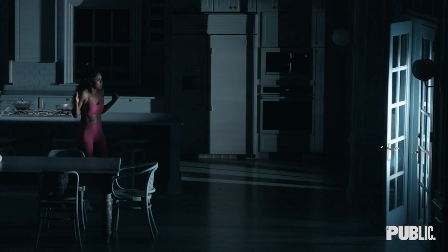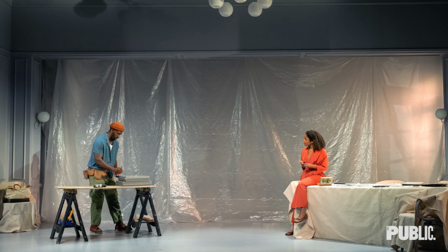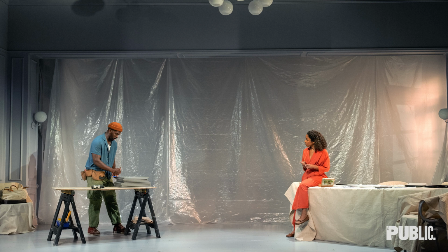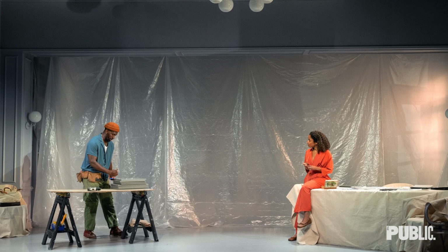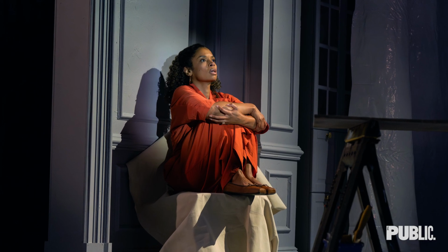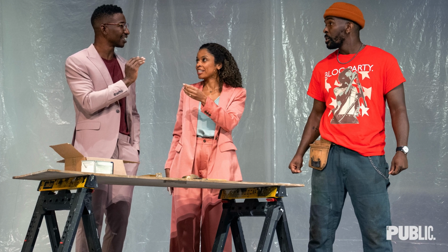As we worked and researched the play, we started to think about a very old house that a spirit could inhabit, who was actually the idea of ancestry that these characters had. And this house had been neglected and abandoned, but again, it was a beautiful old home. So we started building from there, and then we covered it in plastic to kind of conceal that as they renovate the house through the process of the play. Really, absence is the thing that was the most interesting part of it to us, that the ghost represents, that the characters are looking for.